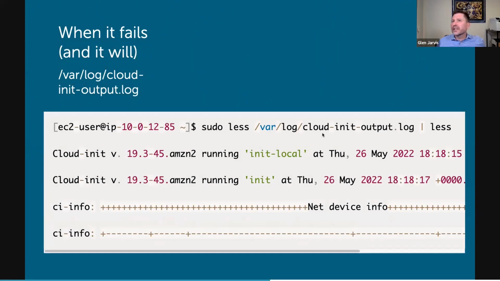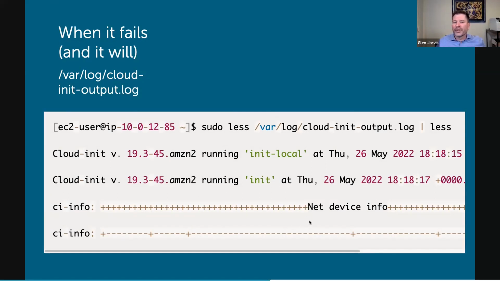This is all something that uses something called cloud init. Cloud init is something that almost every vendor, VMware, Red Hat virtualization, I can't think of a vendor who doesn't use cloud init to basically stamp the virtual machine the way you want. Cloud init alone is awesome. Most people don't even know that cloud init's a thing. The cloud init output log, /var/log/cloud-init-output.log, is going to tell you what happened. In fact, from the very beginning, it will tell you exactly what Amazon is doing or whatever vendor you're using.